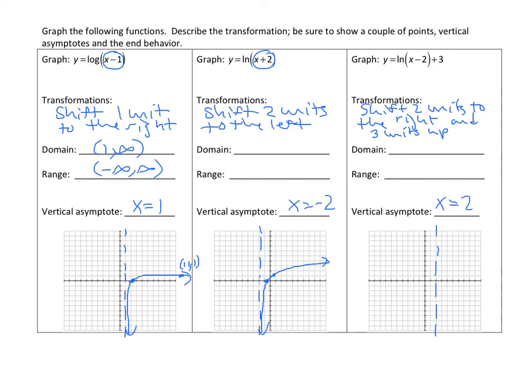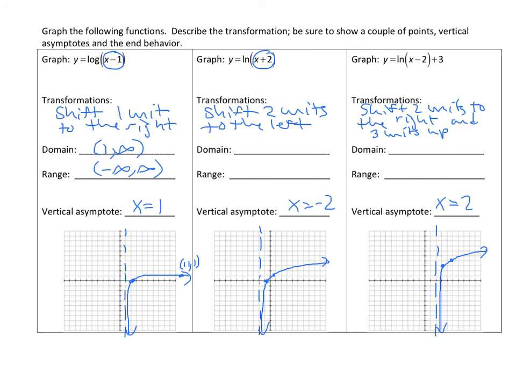And my next point, I would move from my asymptote, I would move over 1 right there. But I also need to move it up 3. So I'm going to go right 1 and move that point up 3 to right here. And then my next point from the asymptote would go over e, about 2.71, and then up 1 more from the point I drew. So that is going to be about right there. And there's my graph, shifted up 3 units and to the right 2 units.